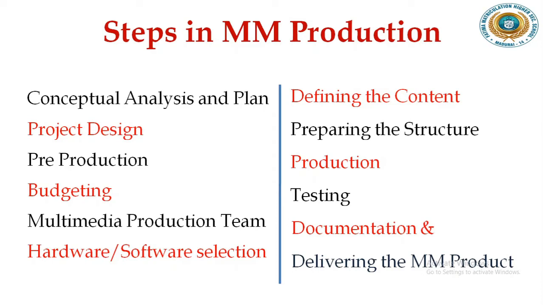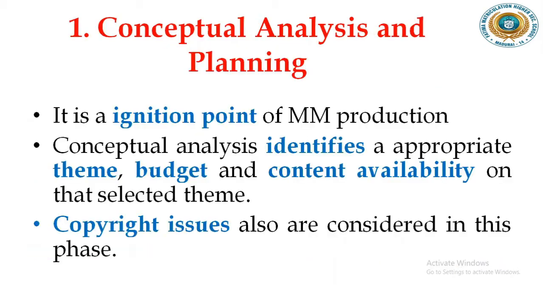The pre-production contains budgeting, the multimedia production team of people and their work, hardware and software selection, defining the content, and preparing the structure of the multimedia. After that we are going to produce and develop our multimedia software or any other thing. After production come the post-production works: testing and documentation. The final step is called delivering our multimedia project. These steps we are going to discuss one by one in the upcoming slides.